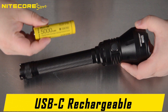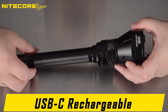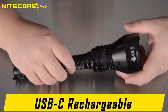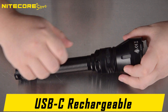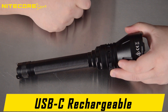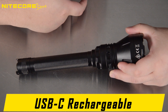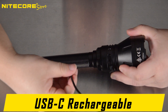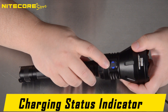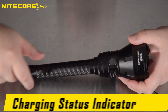The MH40S comes with two NL2150 5000mAh 21700 batteries. Here is how to charge them inside the flashlight. On the opposite side of the side switch, there is a hidden USB-C port. Uncap it to expose the plug, then use the included QC 3.0 wall box to fast charge all 10,000mAh of battery. The small LED indicator inside the side switch will go from blinking to a steady on when the batteries are fully charged.